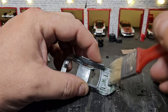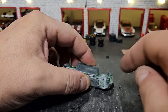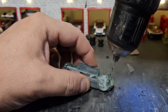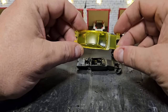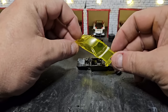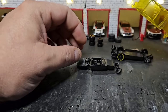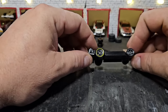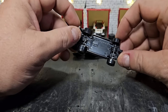Good idea to pull out, clean your hole. Put another dab of oil in there. Carry on. I'm still not overly thrilled about the yellow windshield. But, by the way, time to get these wheels out. And, I like these.